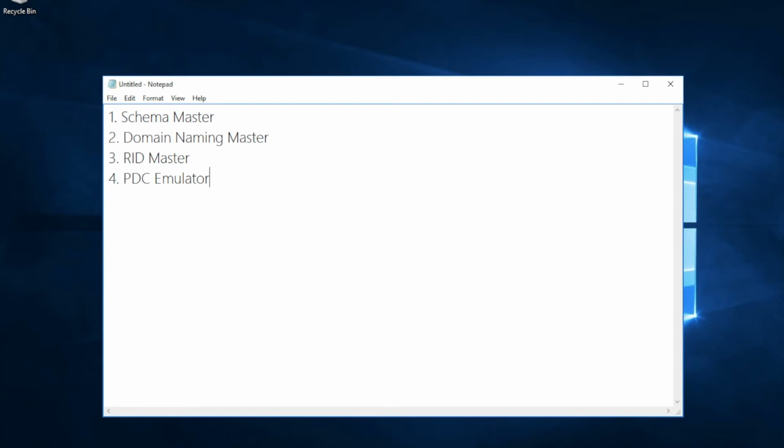The next functionality is time sync. Kerberos is used for AD authentication. The main task of this protocol is to ensure that packets transmitted during authentication are not tampered with.